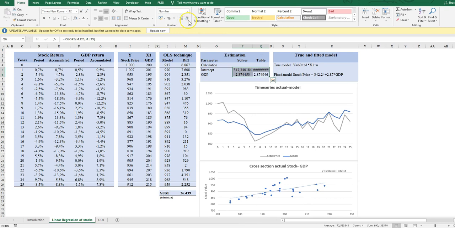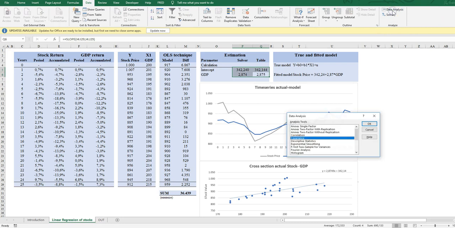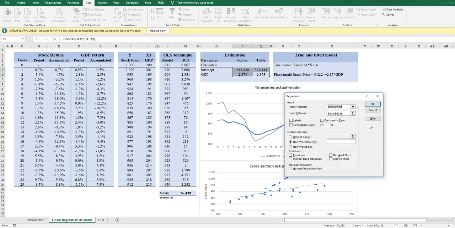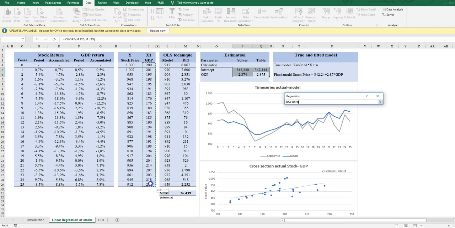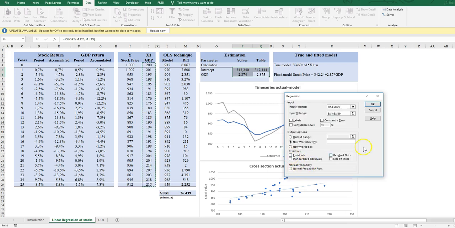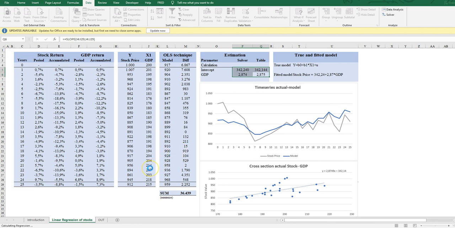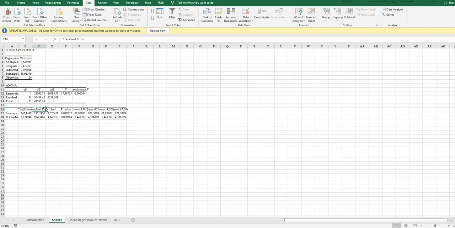And a third way to do it is by using the inbuilt regression functionality in the data tab. I will just show it because I am a little bit curious of the model's goodness of fit. Input Y, input X, and I want to see this, and we see exactly the same values of the X variable and of the intercept.